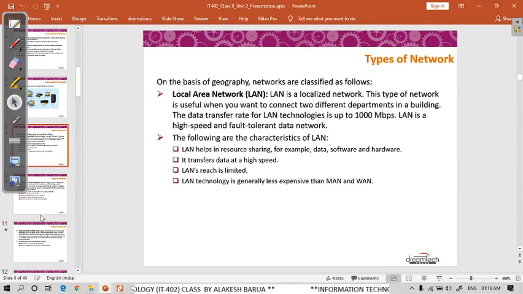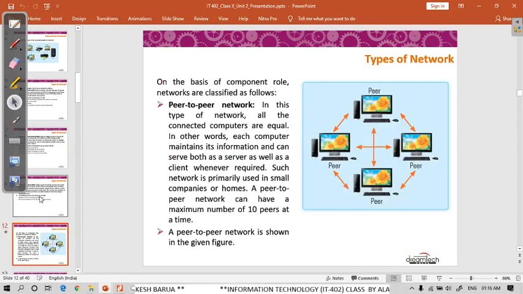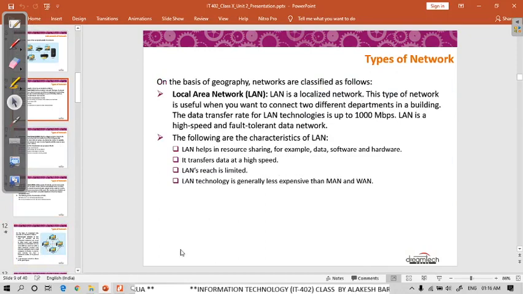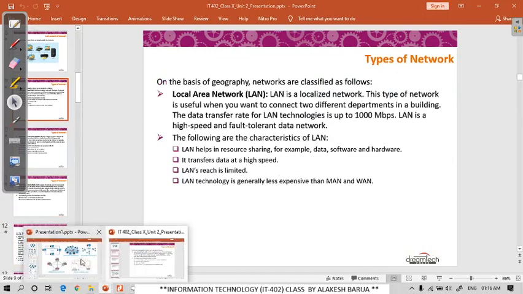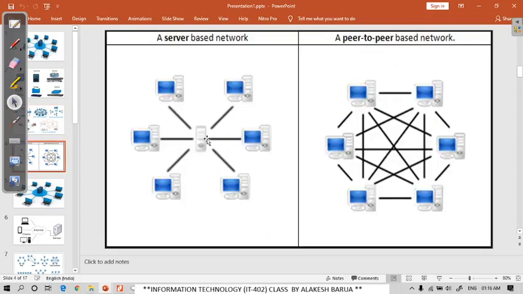So local area network, metropolitan area network, wide area network. Basic three types of network. Other than these types of networks, there is a home network. A home area network is a network which you create at home. It also uses different types of medium for communication. It can be wireless, it can be wired, but it is situated in one particular building like a LAN. That type of network is a home area network.